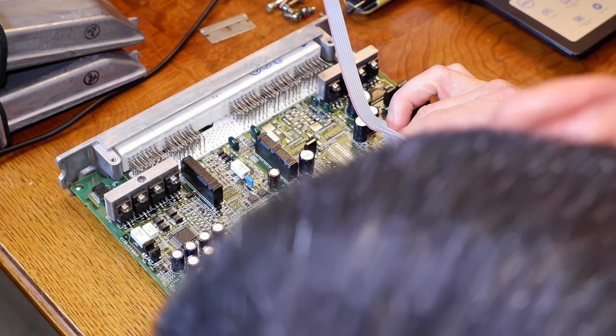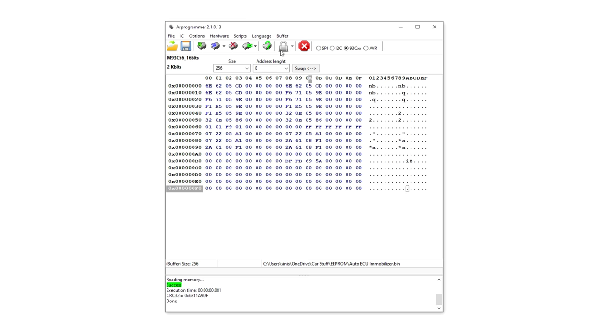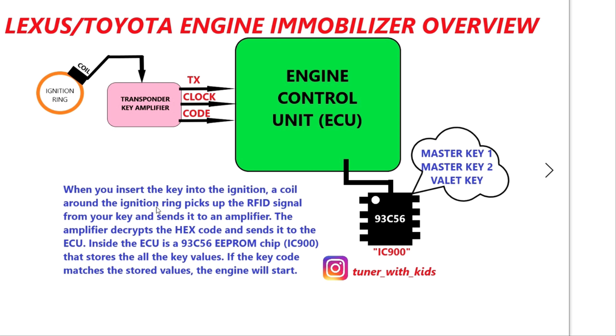I've got my manual ECU — I'm just going to do the same thing, line up the pin, make sure it gets a nice secure clip, then go into the computer. We're in the same program. I'm just going to read what's on this chip — this is the manual ECU I bought online. It looks like there's only one key in here, which is programmed in three different locations. I'm going to explain what everything means and how you can either program your old keys onto your new ECU or reset all the keys to make this a virgin ECU again so you can program brand new keys.